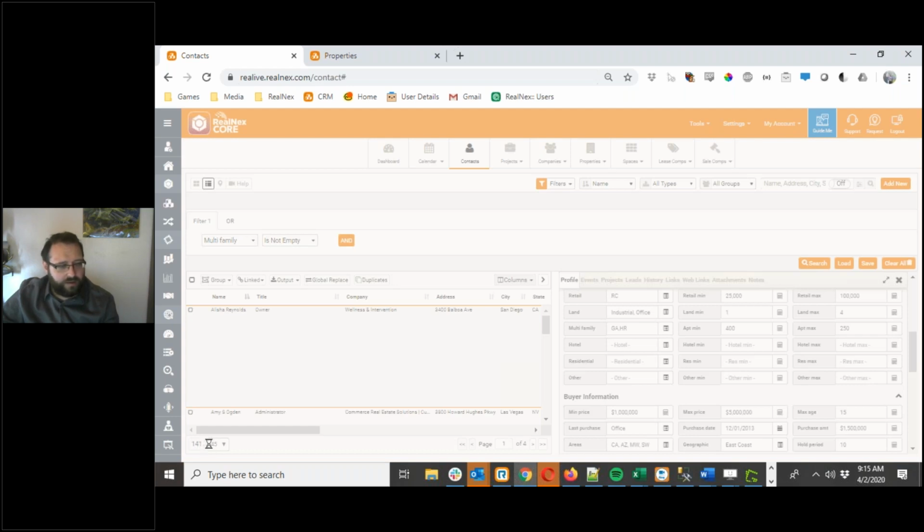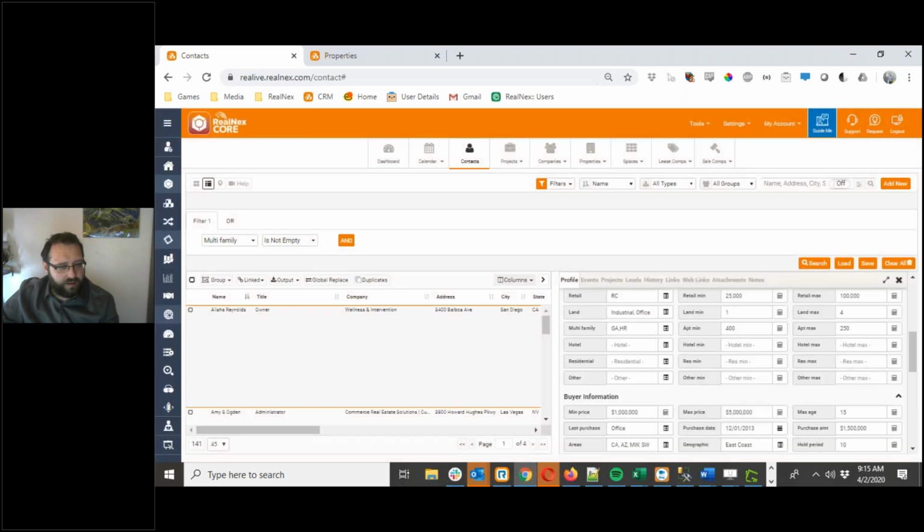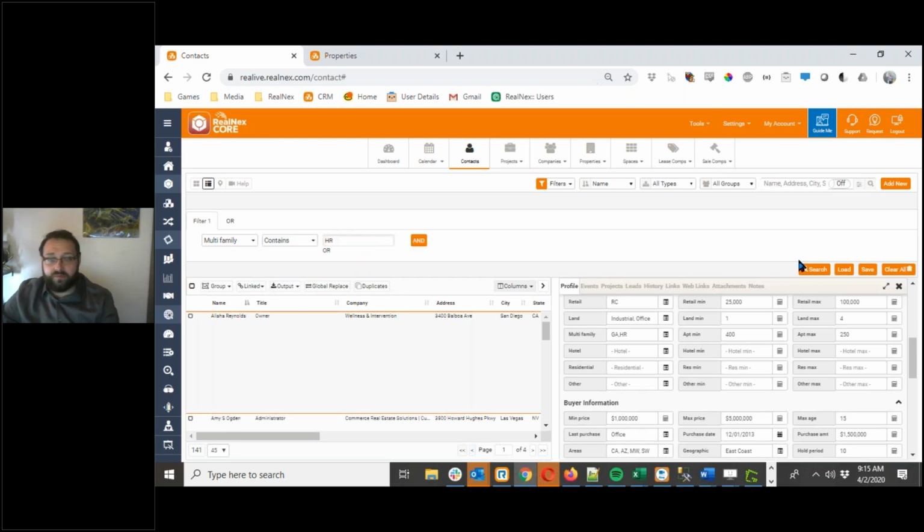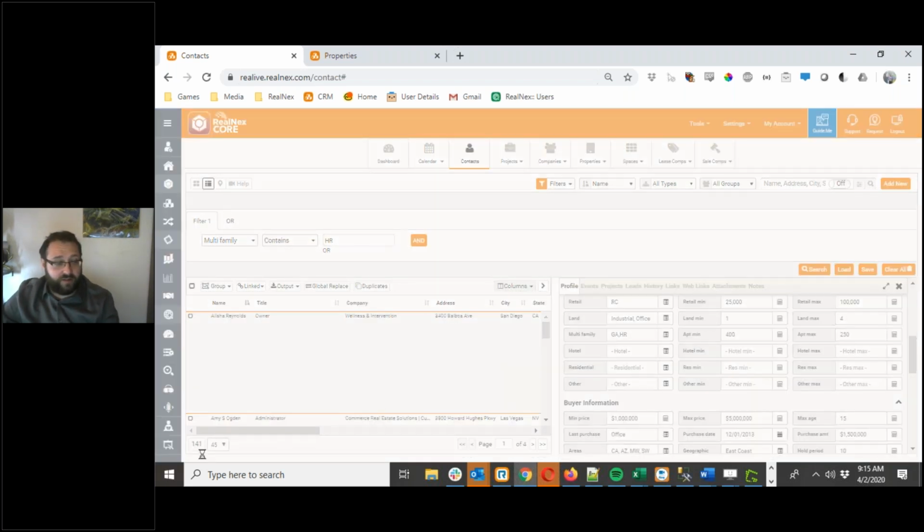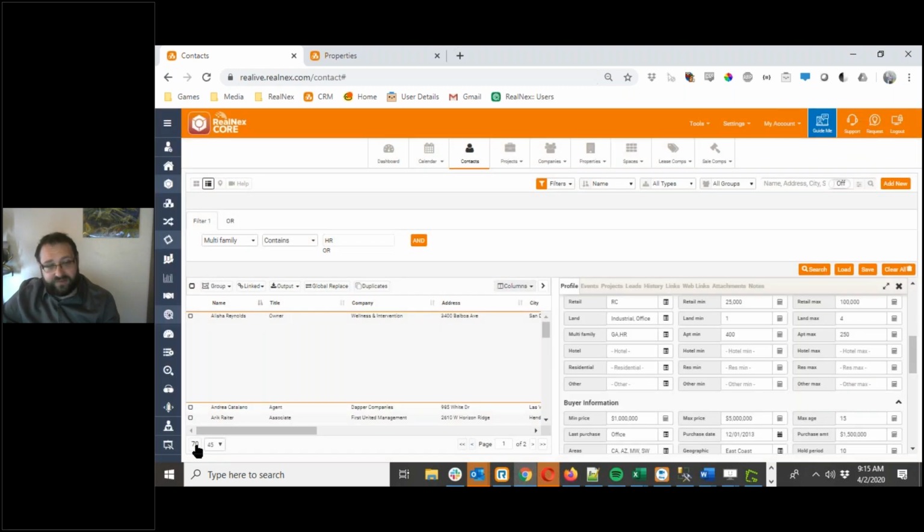No, you now need to do the multifamily equals HR, right? Well, no. First, I wanted to see what just multifamily. Okay, I thought you were. Then in addition to that, you can instead say multifamily contains high-rise, and then hit the 141 that we came up with, all of our multifamily buyers. We just find the 70 people that are interested in high-rises.